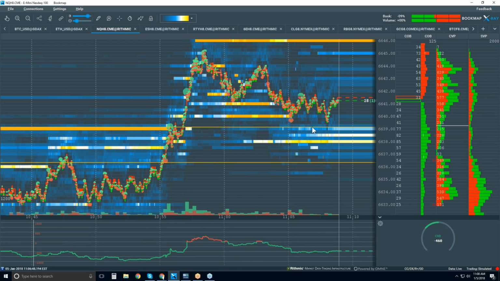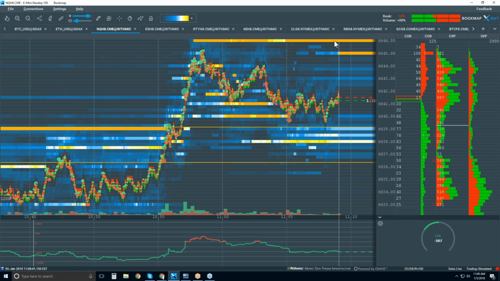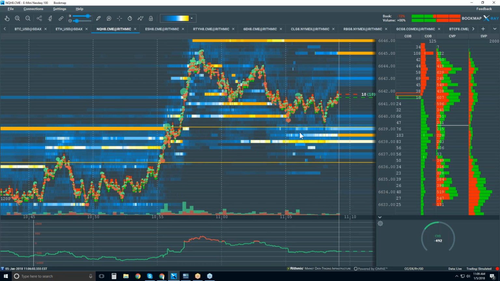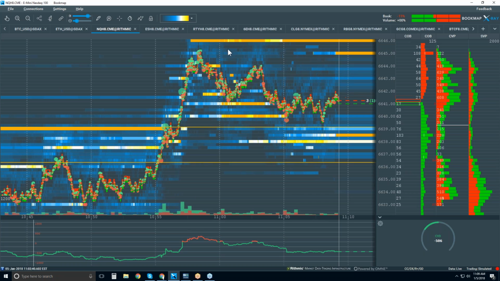So far, I don't see any kind of reversal pattern up here. It looks like we're maybe just going to go sideways and then continue to the upside. So we're looking for the next leg of this kind of move. Very strong move in the breakout here, from 36 on up to like 45.